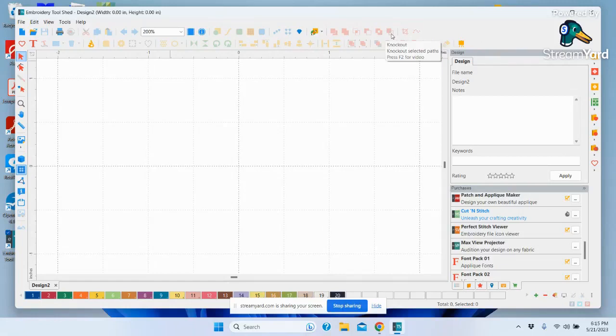They have a knockout. Cool. I love knockouts. We'll have to do that. So these little things up here at the top are more specific to cutting machines. Okay. Ooh, and look, there's rhinestone stuff. Oh, hot diggity dog. Look at this. We're going to have some fun. We may have some fun with this. Okay, so we'll be looking at that.